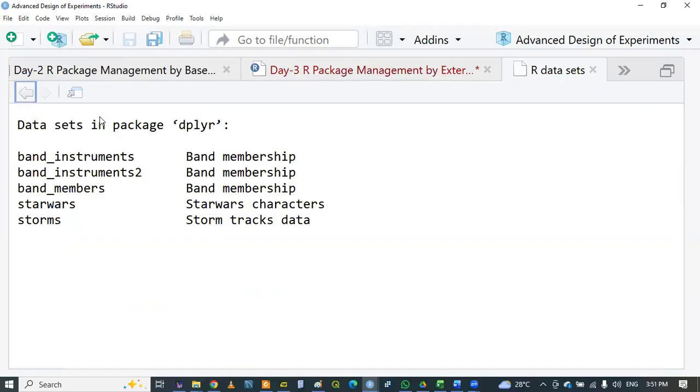It will open a separate text file and tell you this dplyr has toy data called band_instruments2, band_members, starwars, storms.